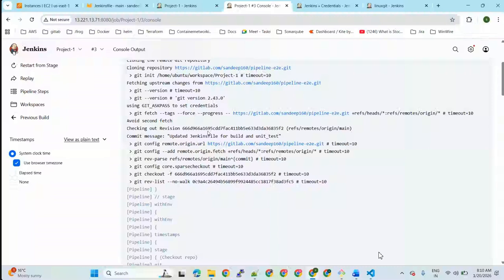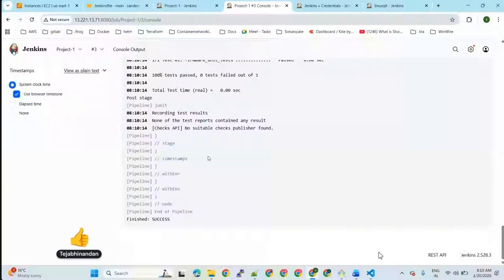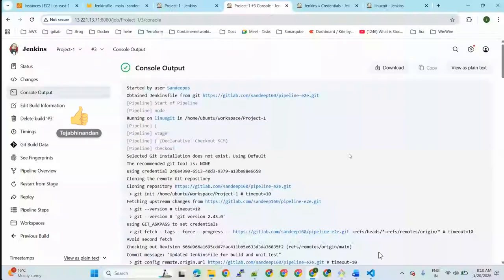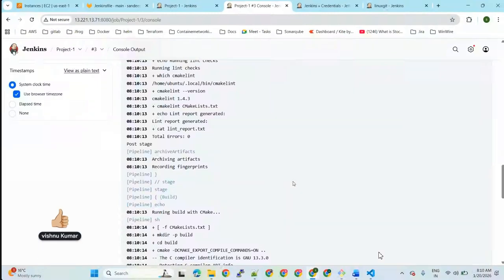Are you able to see it? Similar output only you got. Only that we changed the configuration in Jenkins. Are you able to understand this? Go through the Jenkins log each line. Don't leave any line. Don't leave any dot in the Jenkins logs. This will help you in your future, in your career.